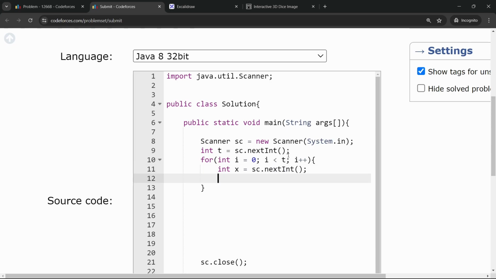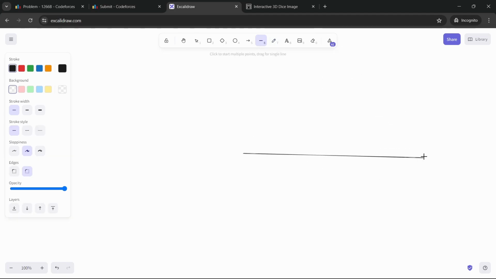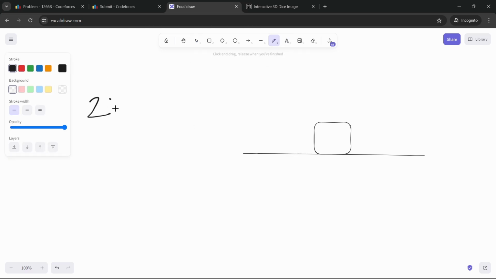Yeah, and now the first condition that we checked was if the die is kept on a surface. I'll draw it again. If this is the surface, and this is a die and it is kept on the surface, then obviously one side of the die will touch the surface. That's why that side will not be visible, and the total number of pips are 21 in a die, but out of the 21, one side will not be visible.